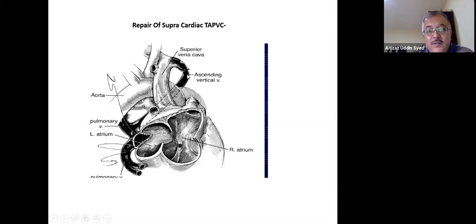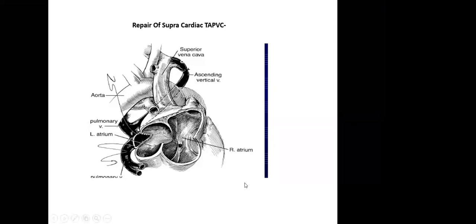There is some controversy. In my view, I have always ligated the ascending vertical vein, because if you don't ligate it and leave it as a pop-off, you will not get more flow going here. It will go toward the lower pressure system. But people tend to leave it for the very same reason, that if there's severe pulmonary hypertension and the pressure in the pulmonary arterial system in the lungs is very high, then it acts as a pop-off. But I don't think that. Most of the surgeons I have talked to usually will ligate the ascending vertical vein.